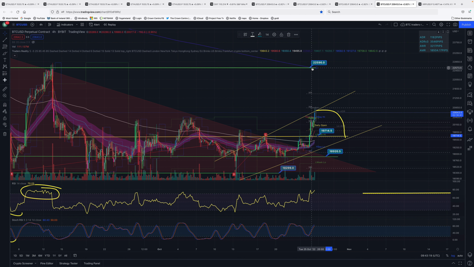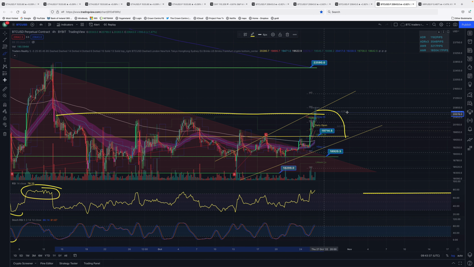So when the DCA goes in at 22.5, if it goes up without a retracement, without a channel from where it is right now, it will have to backtest the 20,600. Once this has broken this midline, going up to here and then coming back down here would be a very possible scenario, a very likely scenario.